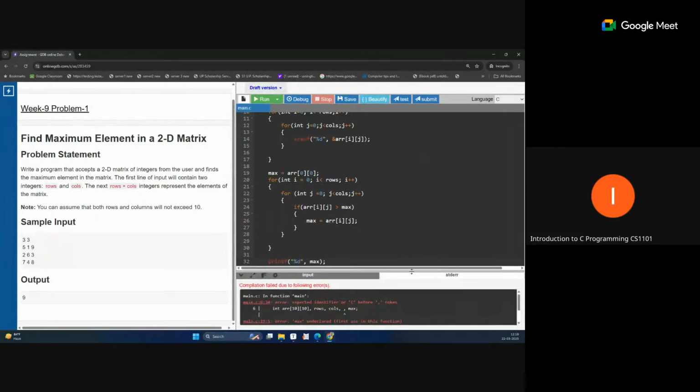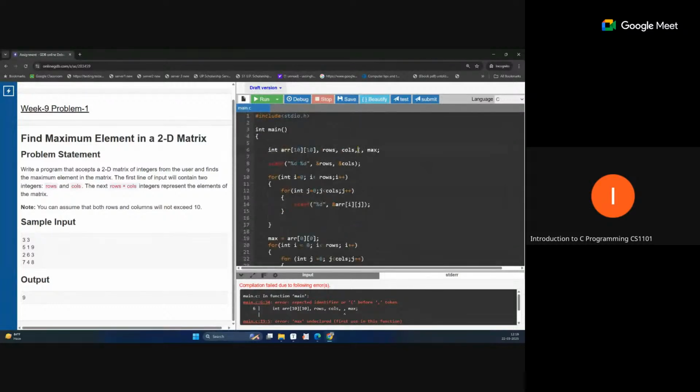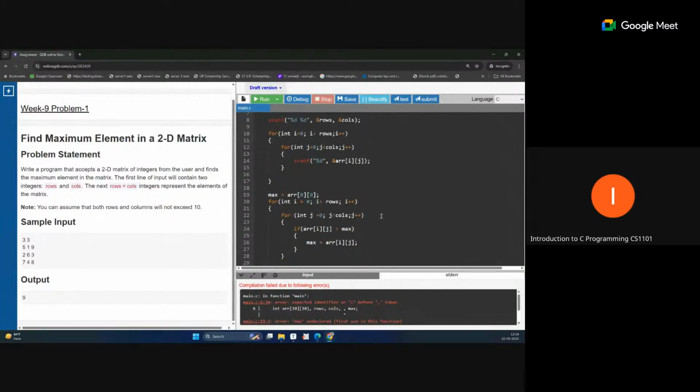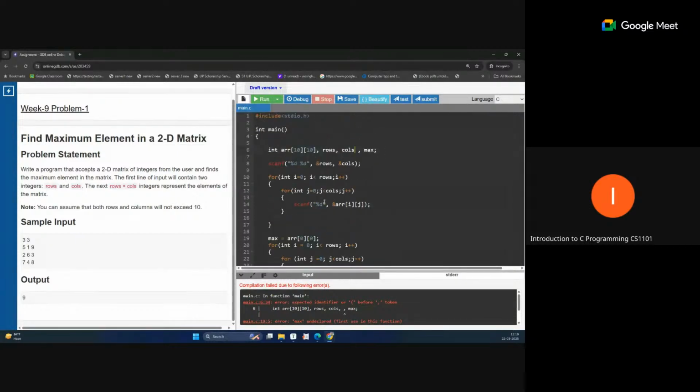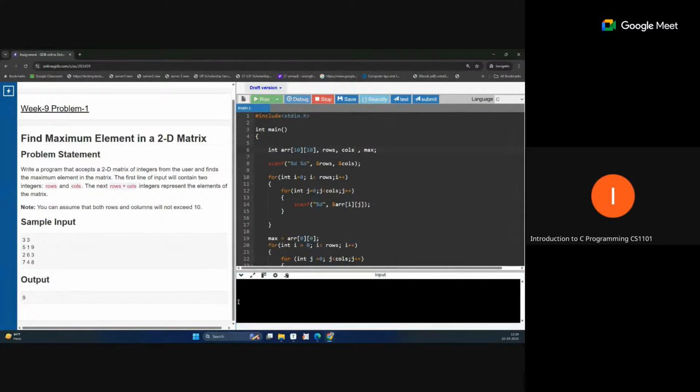Oh, we are getting an error. You can see where we made a mistake: an extra column. Always see which line the error is coming from, and look at the code around that line to check everything is correct. Sometimes the error message is not very clear, but just see which line the error is on, and also look at the previous or next line. Now you can see our code is running without any syntax error.